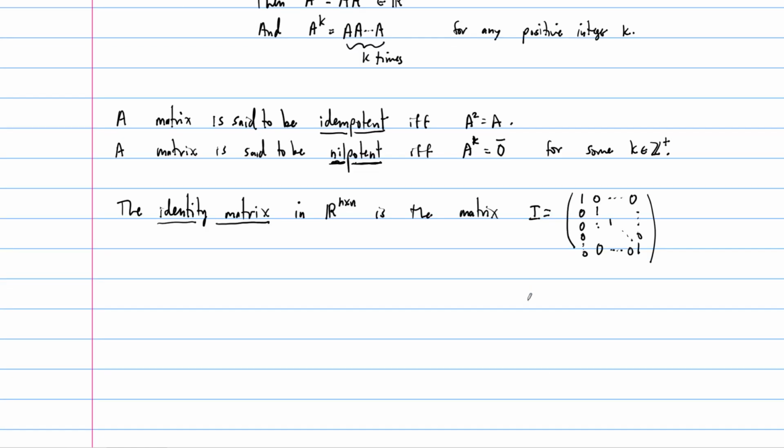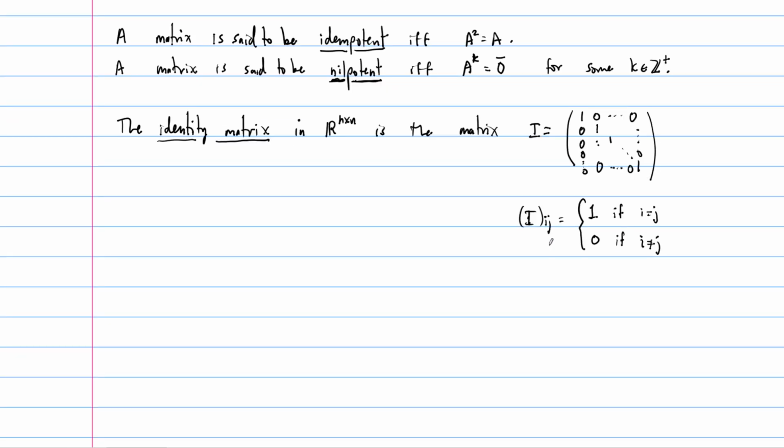In other words, for this matrix I, the ijth entry is equal to 1 if i equals j, and it's equal to 0 if i does not equal j. And it's got to be a square matrix. So it's called the identity matrix. For example, in three-dimensional space, you could call this I3 to make clear what space you're working in. This I3 is just equal to the matrix 1, 0, 0, 0, 1, 0, 0, 0, 1. You don't have to write the 3 there. You can just write I, and everyone will understand what you're talking about.